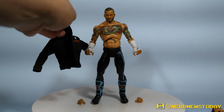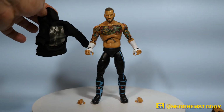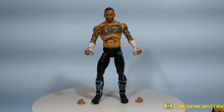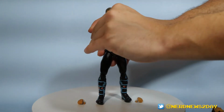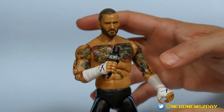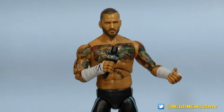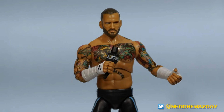Now, we already saw his hoodie over here, but here it is again. That counts as an accessory for sure. Really nice to have that. And last but not least, we saw this earlier when we took him out of the packaging. He does come with a microphone, so let's get that back in his hand and make sure it does in fact fit without the tape. And yes it does. So there you guys go. You can get your CM Punk talking on the mic. Perfect, nailed it. I mean, that part's great. They're getting everything here. This is looking good as far as all that goes.